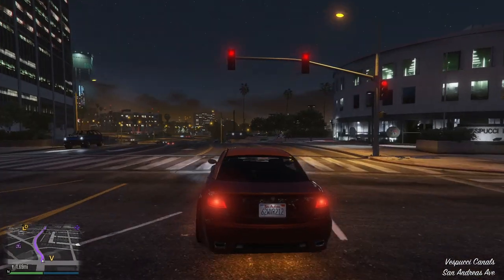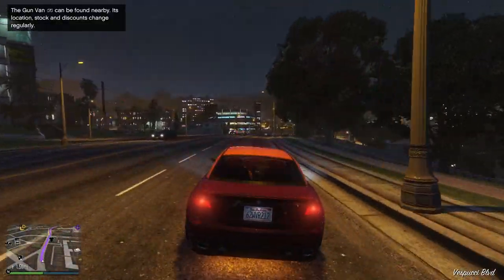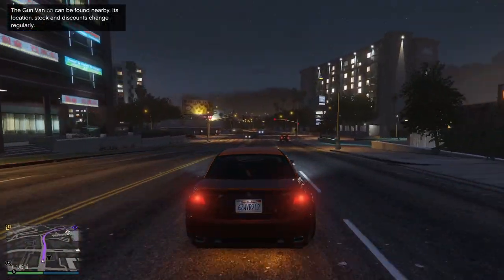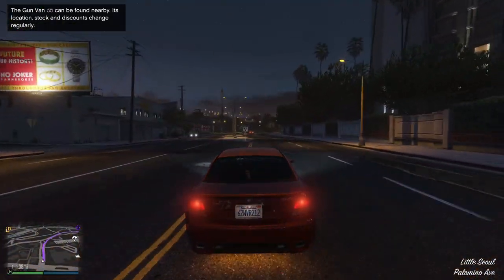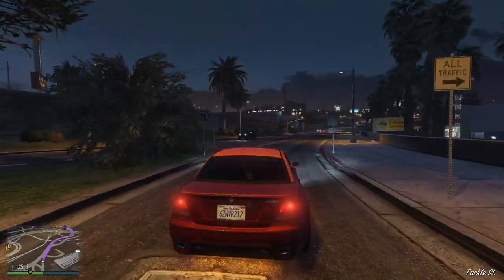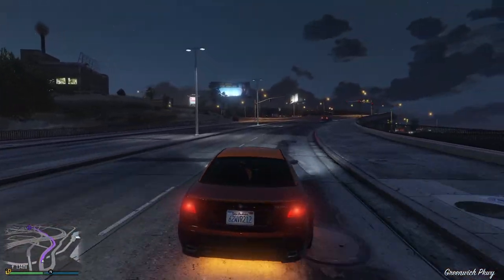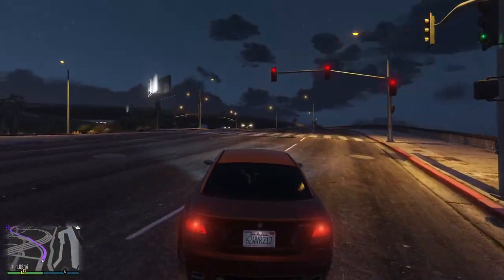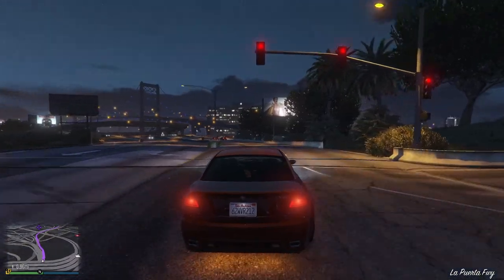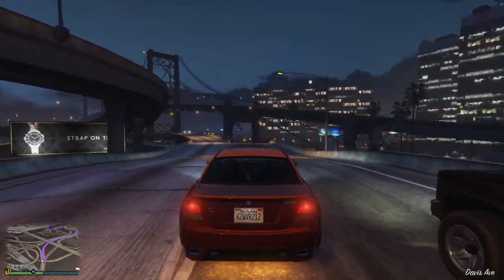Okay, so here's a funny story. I was going to make myself feel better by getting rid of these two Sentinels. One was an XS, I think this is a regular one. And then I was gonna find that rare purple one that you have to cruise up and down, I think it's Eclipse Boulevard or something, to find. And after doing that for a while, I thought, wait a minute, I like this car. And I have a garage just dedicated to cars, especially rare cars off the street, like the Dubsta 2s and the fully upgraded Sand King XLs, stuff like that. You'll see it in a minute. But I thought, well, I like this one. Why don't I just put this in there?